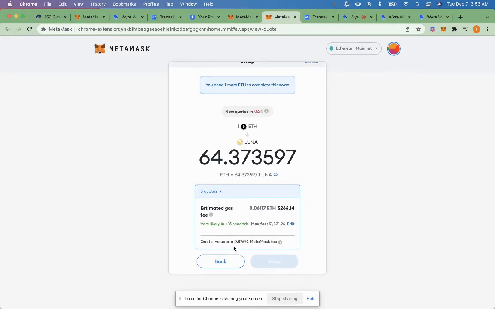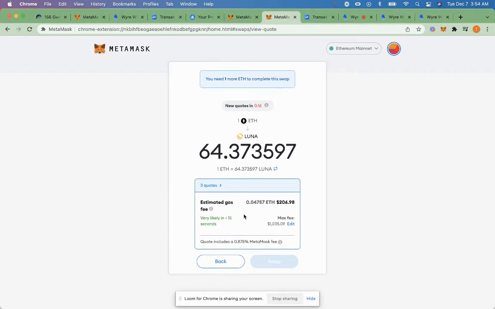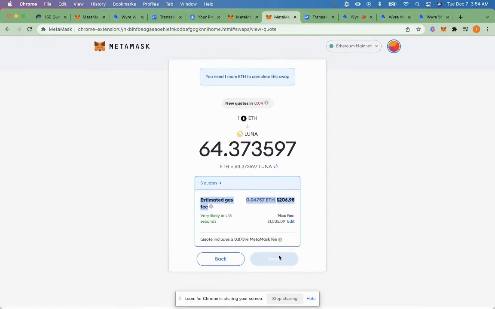Right now, the quote also includes a 0.875% MetaMask fee, which it shows. Some of these transactions have extremely high gas fees, and this is the maximum fee, which is insane, but the estimated gas fee is something that you get over here.